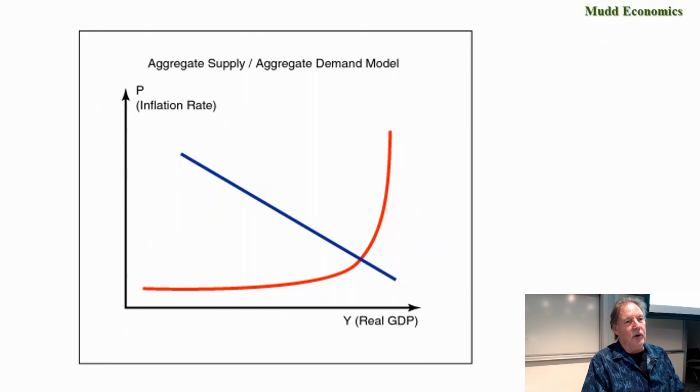One of the reasons why I think the model was popular is if you take a look at other aggregate supply, aggregate demand models in textbooks, they either have just price up there, which makes it very difficult for them to use the model to explain inflation rates. They have to do it with a story on the side. Or if they have the inflation rate on the ordinate, they don't explain how it got there, its origin from its microeconomic foundation. So I get messages from people saying you can't just label it inflation rate if it used to be the price level. You have to justify how you made that transition and explain how it's downward sloping.